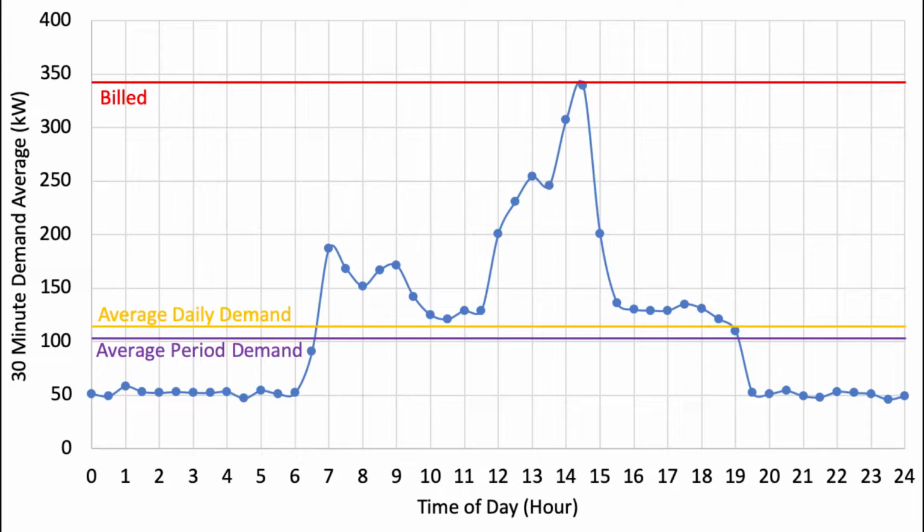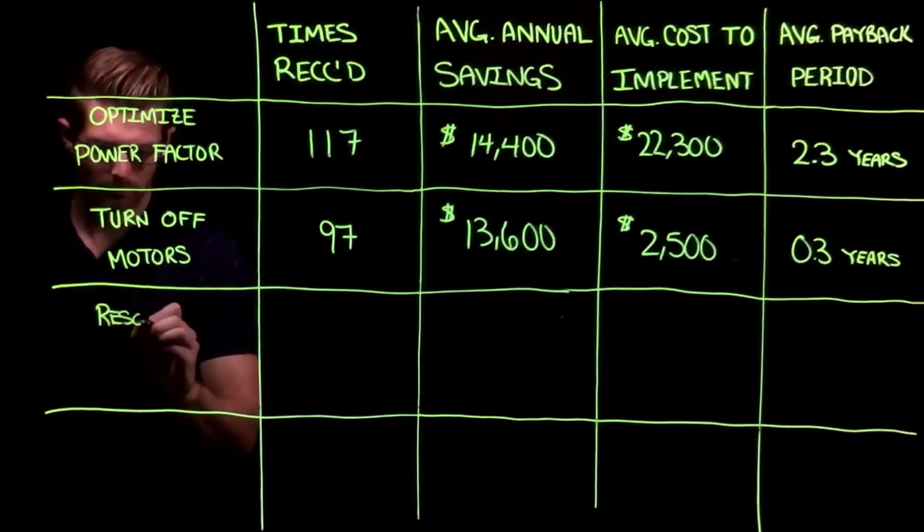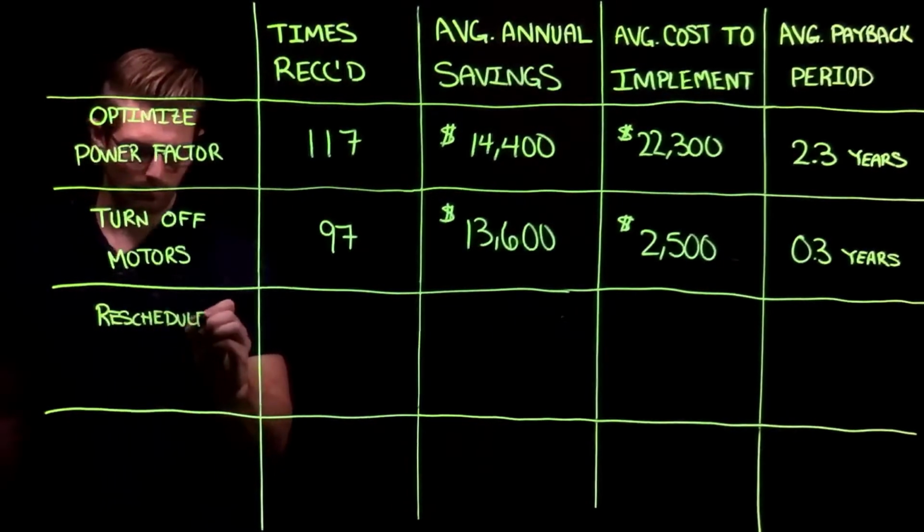As you can see here, the largest 30-minute average which you are billed for is much larger than both the daily average and average period demand. Therefore, implementing a system that can shave off the top of demand peaks can be very beneficial. It is often possible to obtain interval demand versus time data like what is shown here from your local utility provider. Rescheduling plant operations to reduce electric loads at peak periods is one type of demand management system.